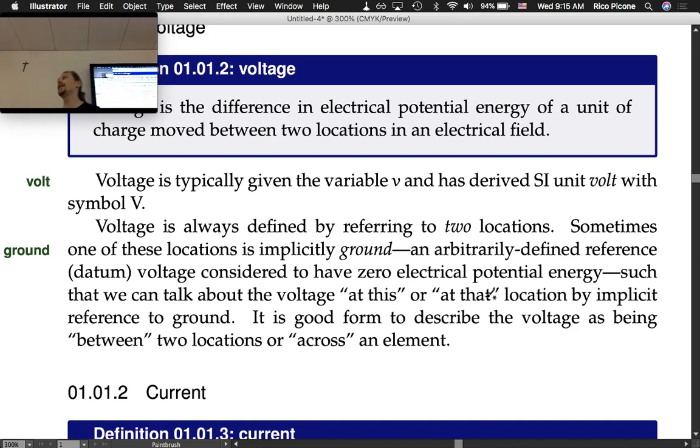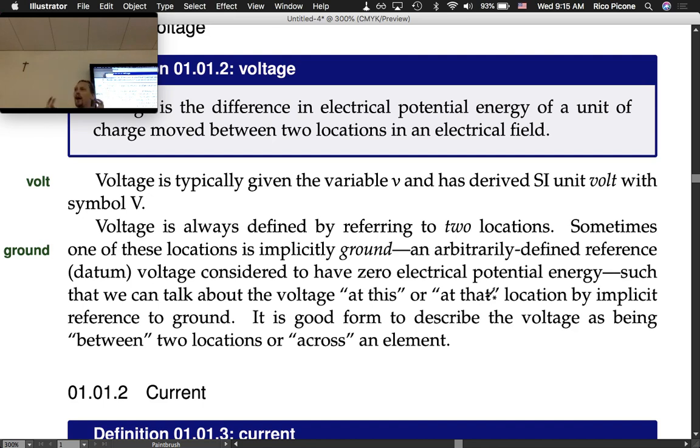So remember in mechanics and physics, you had gravitational potential energy, and you had to define a datum, a height, say, in the gravitational potential field that was defined to be zero potential energy. So maybe that was literally the earth ground, or maybe the floor, that was going to be zero potential energy. You had to choose a point because that was the reference for whatever potential energies you used in that problem. Okay, so it's the same with voltage.